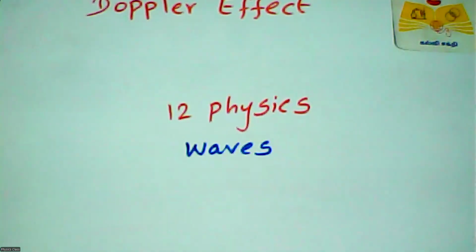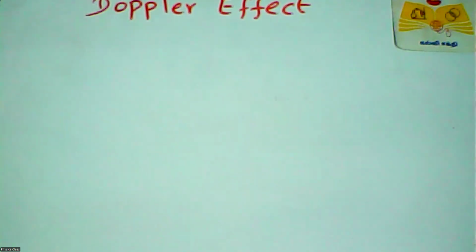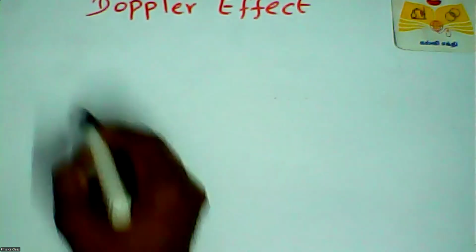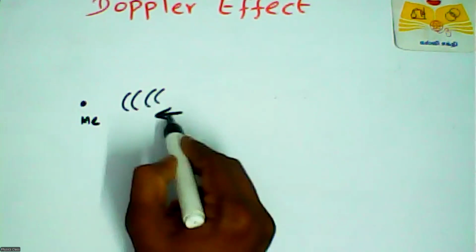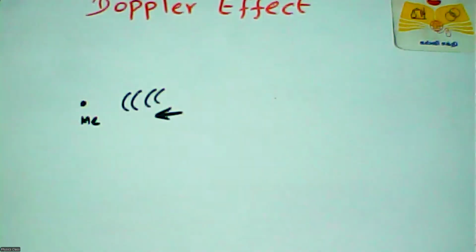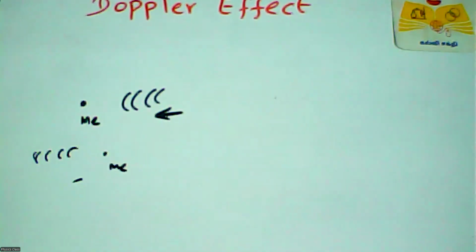Often, we have noticed that the siren sound coming from a police vehicle or ambulance increases when it comes closer to us. Whenever a vehicle comes toward us, there is an increase in the sound. Here I am, and a bus or bike is coming towards me. So there will be an increase in sound when it comes close to me, and a decrease in that sound when it moves away from us. When we stand near a passing train, the train whistle initially increases and then decreases.